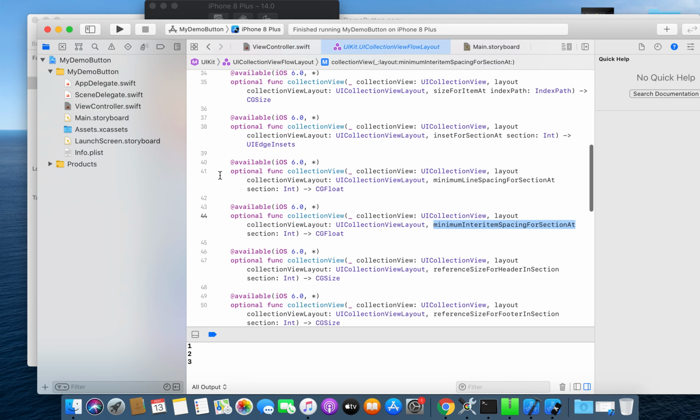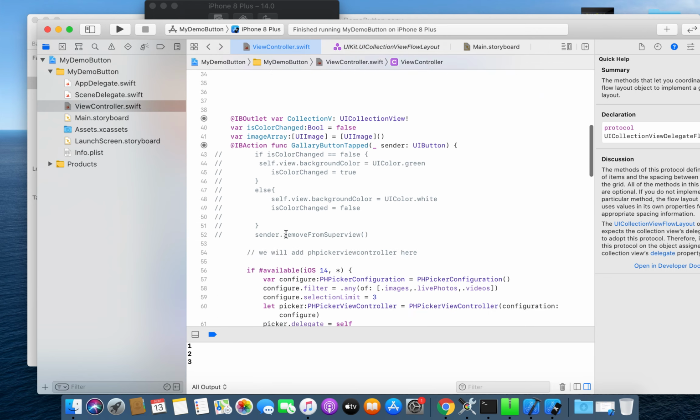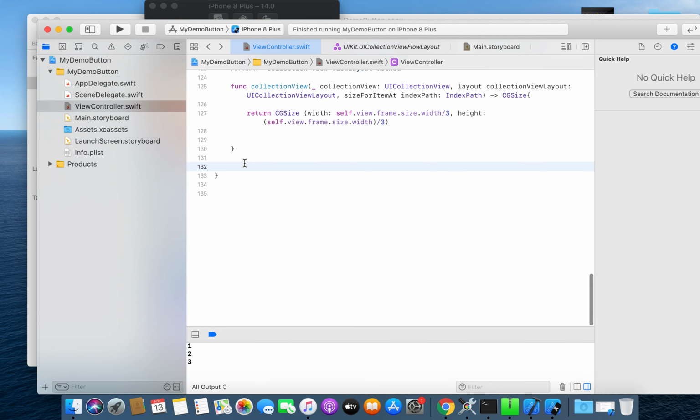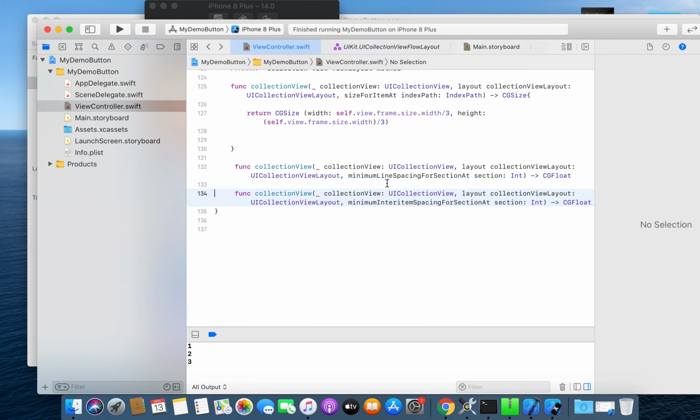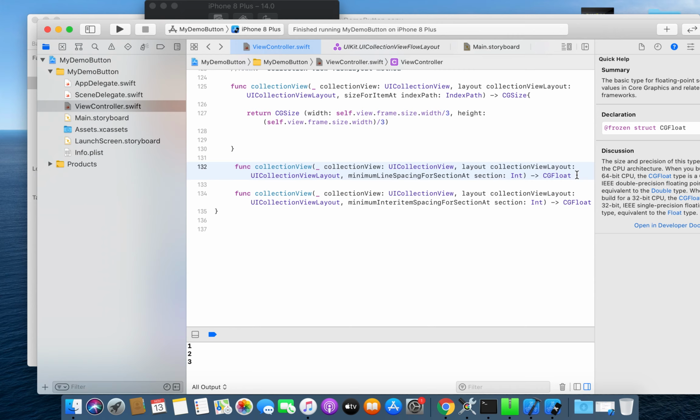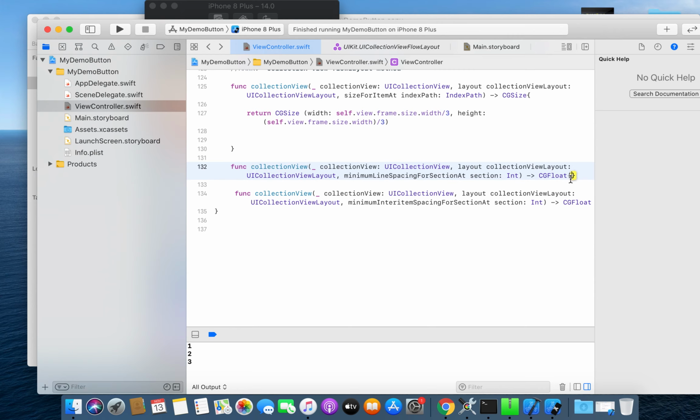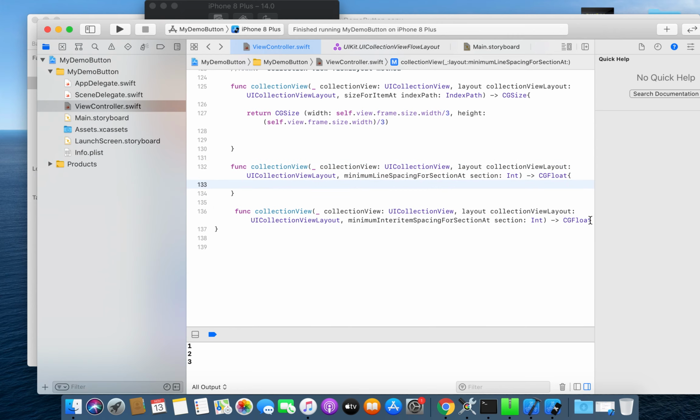So let me first pick these two methods and discuss them separately. Put these methods here, remove the optional, remove this also, and add the braces.